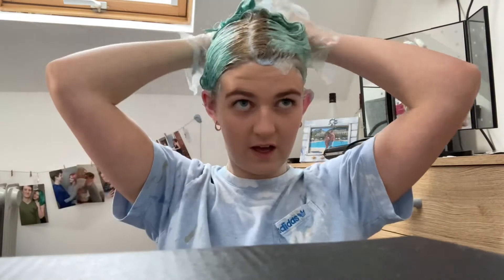I'm just going to wait now. I'll check on it every five minutes, but honestly based on how orange my roots are and the fact that the colour hasn't even started to lift at all, it's probably going to be a good 40 to 45 minutes before I wash it off. I'm going to get a plastic bag and spritz it with water so the bleach doesn't dry out, although based on this I really don't think it's going to. Hopefully that will just help this to work quicker — I'll see you after I've decided to wash it out.